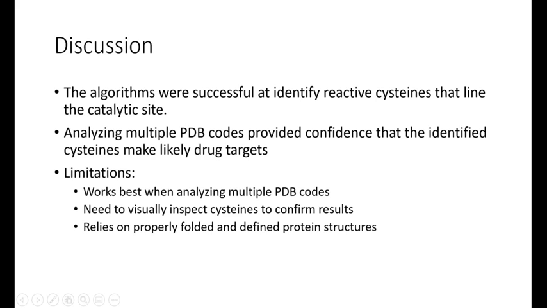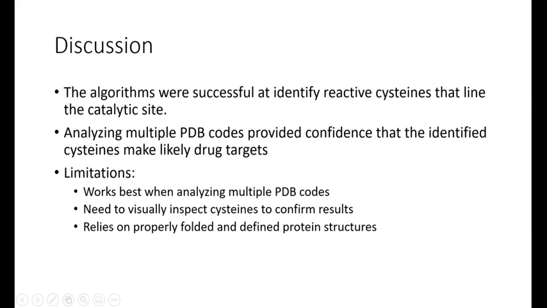While the algorithms in this study were mostly reliable in predicting which cysteines were viable covalent binding targets, it is important to manually confirm that the identified cysteines can actually be accessed from the catalytic cleft. For example, in this study, cysteine 221 on GRK2 was excluded from consideration as a viable cysteine target that can be accessed by the catalytic cleft because it was facing the wrong direction on the beta sheet.